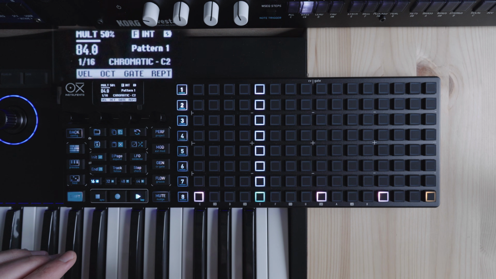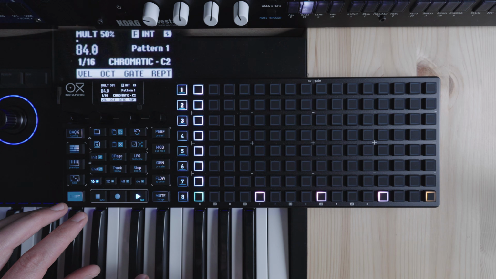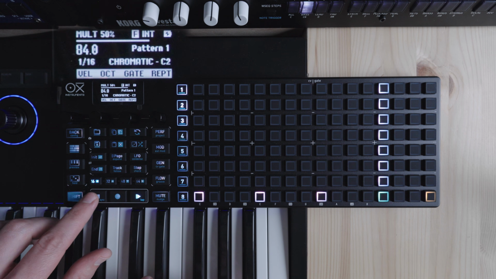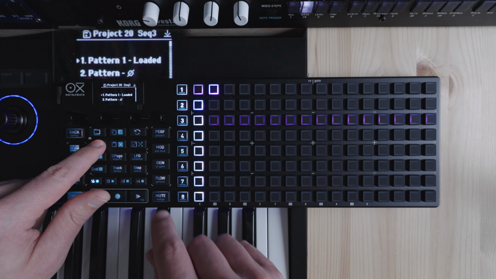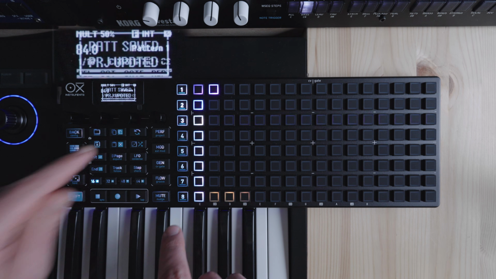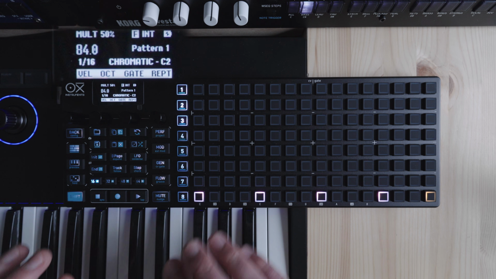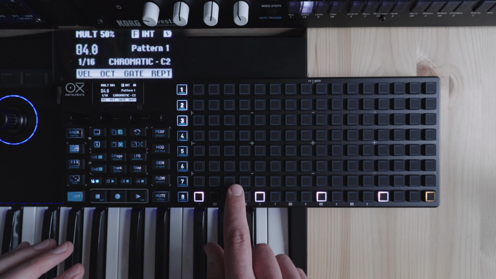And altogether sounds like this. Now save this pattern here. And another way you can make a new pattern, you can simply edit the one you have loaded now.